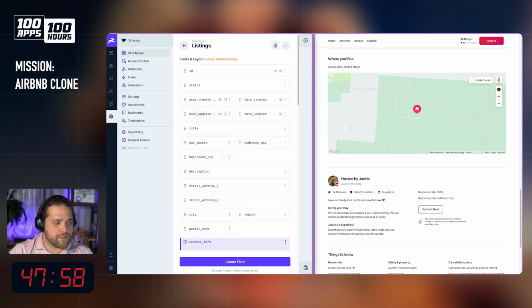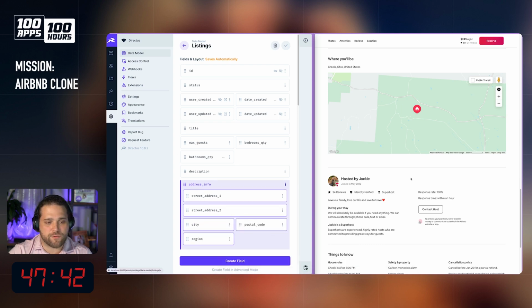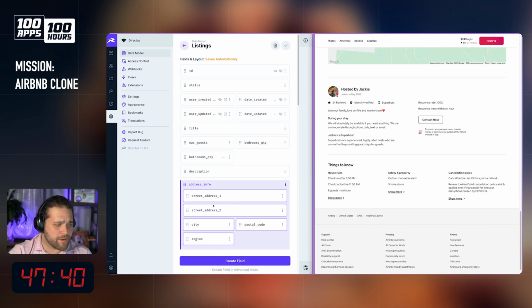On the front end, whenever we call the API, we would either make sure we omit this address so nobody can find this property without actually booking it. We want to keep that private, or we may not even send that to the front end at all. But obviously you want to store that. And we could even potentially obfuscate this somehow. So we've got a host. We'll come back to that.